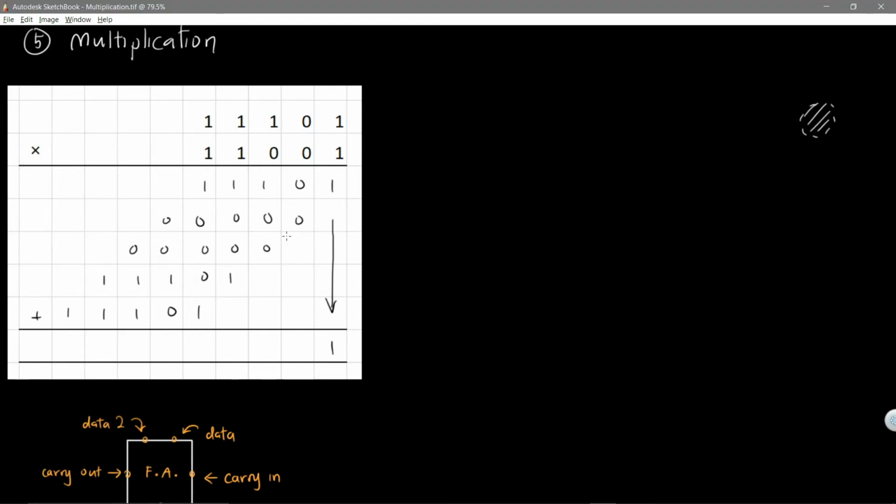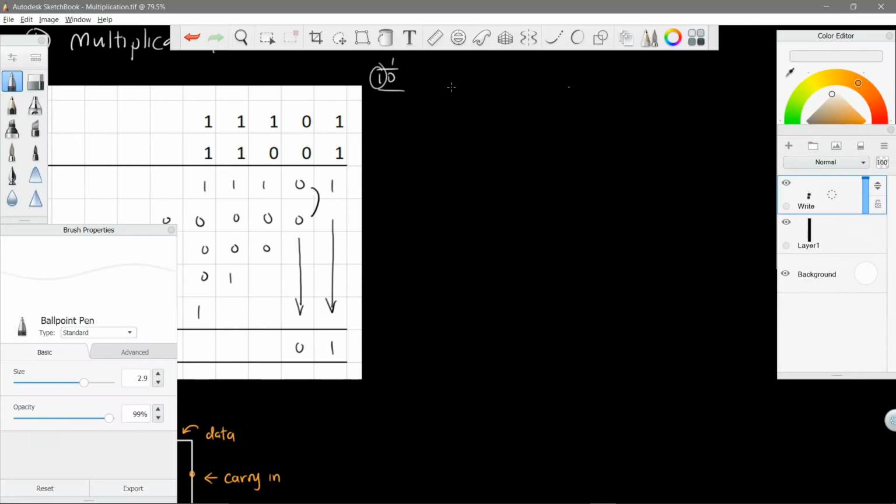Alright, so this here needs to go through one adding operation. So you need to add them, right? So in case they are both ones, you need to have a carry, right? If they are both ones, it will result in 1 0, and this one will be a carry value.